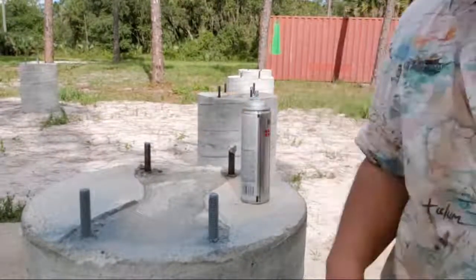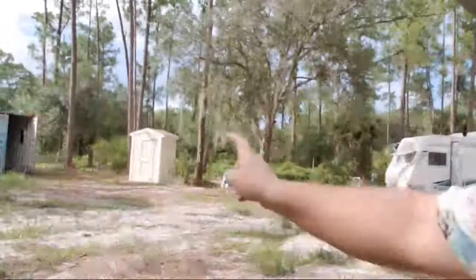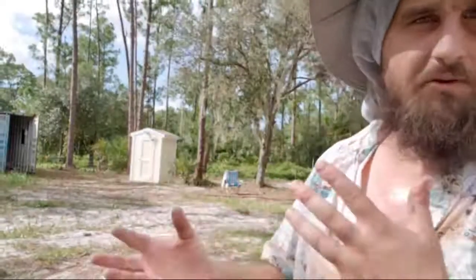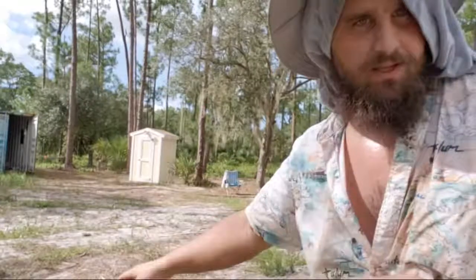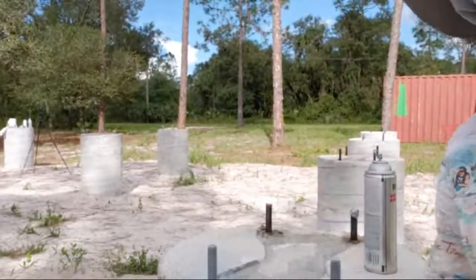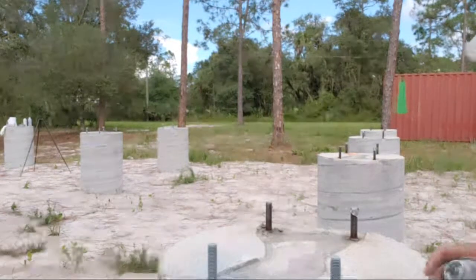In the next episode, I'm showing you guys how I built the well pump house. That thing right there. I'm gonna show you guys every step of making that well pump house. It houses the filters and various systems that are required to run the well. So that's the next episode. And then after that episode comes out, then starts my foundation series, which I'm extremely excited for. The entire process from start to finish of doing this foundation. It's been a ton of work. So that's 2 episodes away. We're gonna get into the foundation. So keep asking.